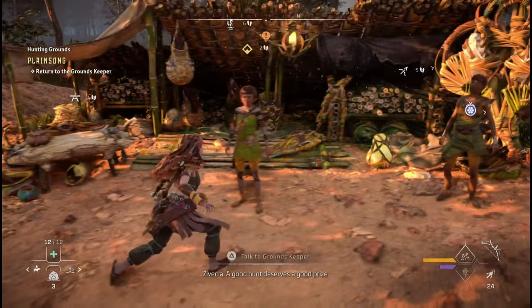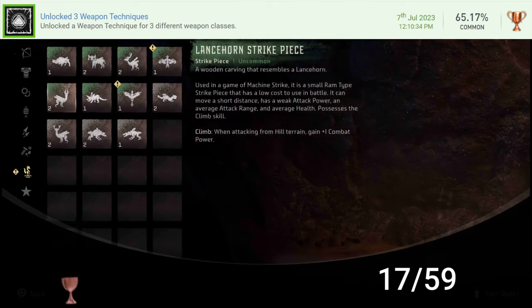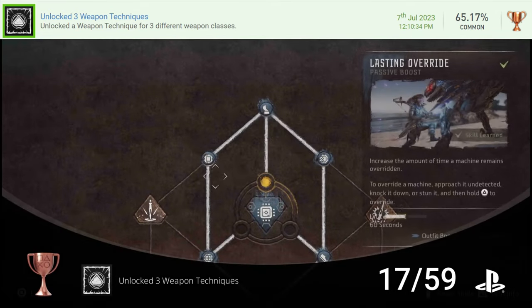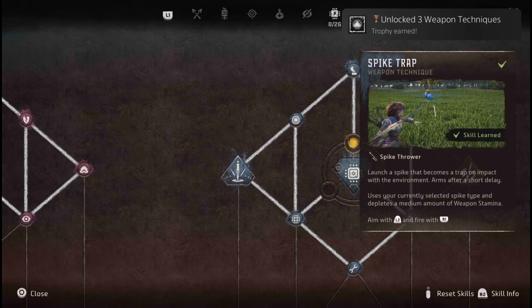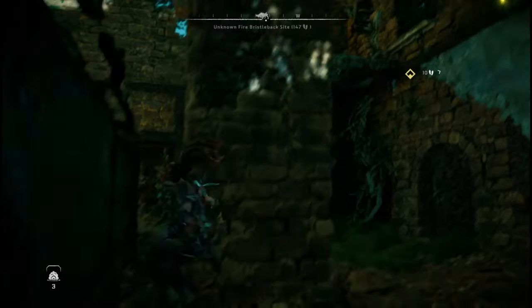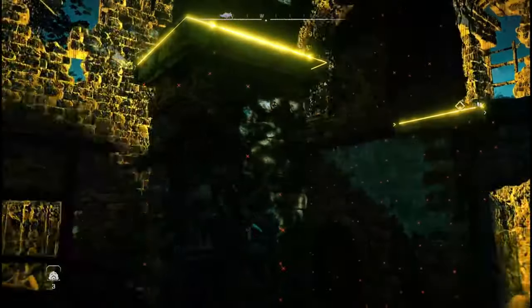I then completed another hunting grounds, this time the one in Plainsong. I then also got the trophy for unlocking 3 weapon techniques for 3 different weapon classes. So this is another new feature in this game: certain weapons have special abilities that you can use rather than just firing them. They might have a stronger shot that you can only do one time, or something that does more damage, for example.